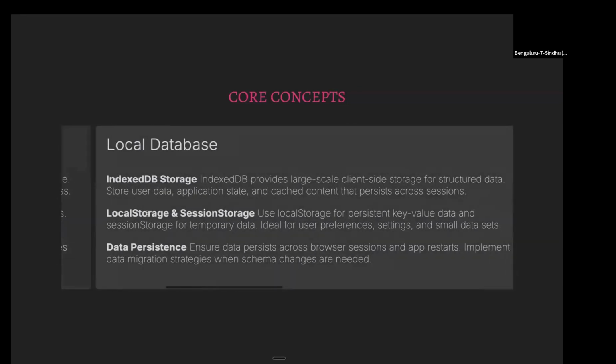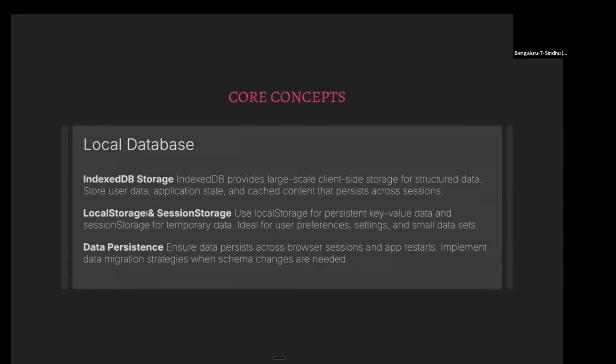The next step is to use a local database. So whenever there is a change in the state of your application, you don't immediately throw it to the internet. You maintain a local database. Most of the time we use IndexedDB. Some people also use local storage or session storage. And there are also a lot of wrappers for that. But the idea is to use a local DB. So you cache your network requests, you cache some of the responses, you maintain a DB locally, and now these two points are sorted out.